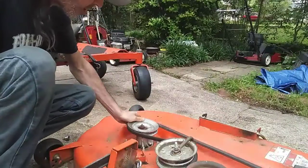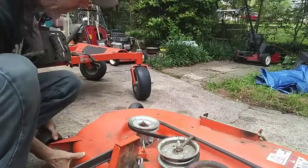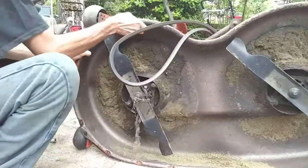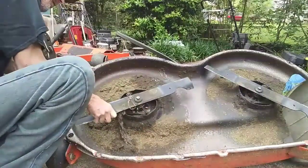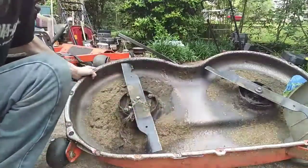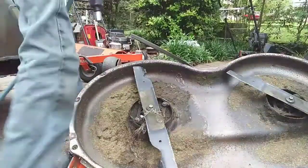Oh. All right. Look at that. That blade's spinning, but yeah. So we're gonna have to get up under here and hold this blade. It may just be that top bearing gone on it because this bottom side looks pretty good. But obviously, this deck is dirty, but it looks like it's been coated before. So, I'm gonna see if I can do this without killing myself.